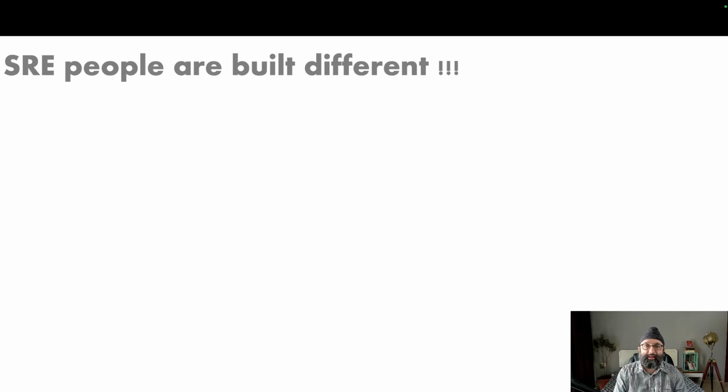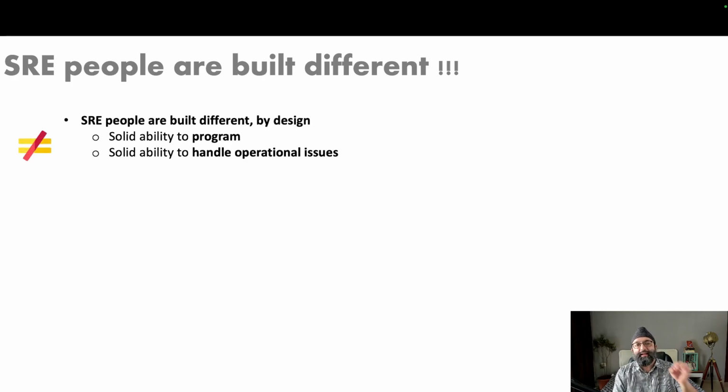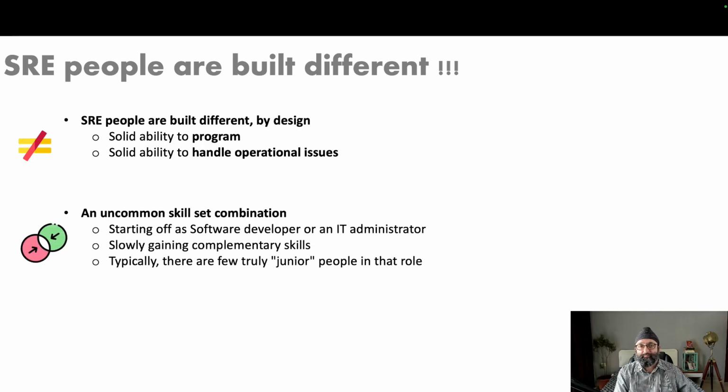Now let's look at a slightly different perspective. SRE people are built different. What do I mean by that? SRE people are built different by design, because they have a solid ability to program and a solid ability to handle operational issues. These are the 2 tenets of a good SRE. They have a unique, uncommon skill set combination.